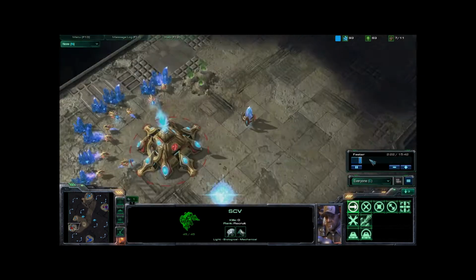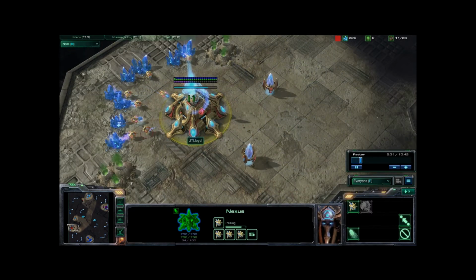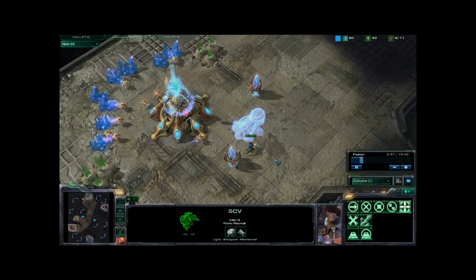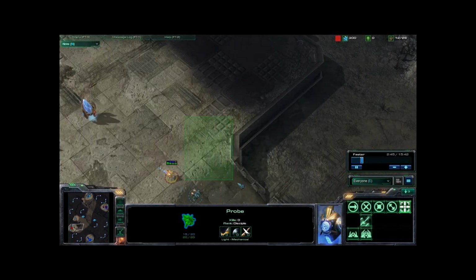Usually I'm a little faster than this, but my opponent hasn't really even gotten the gateway out yet, so this is a good sign for me. So this is why I like this when I come to scout. He went for the probe. Well, he went for the forge. Didn't really work out so well. I would have built it instead of chasing my SCV.